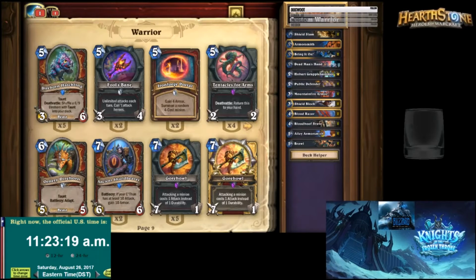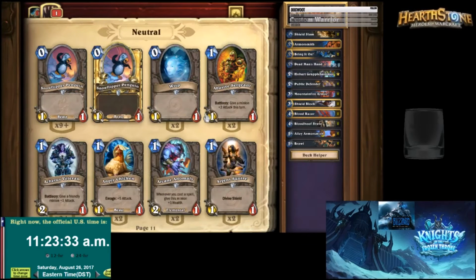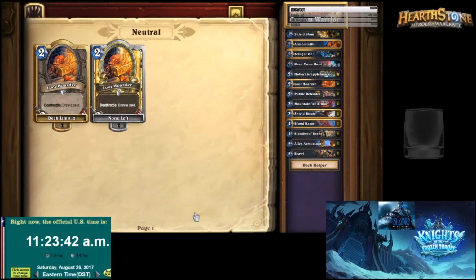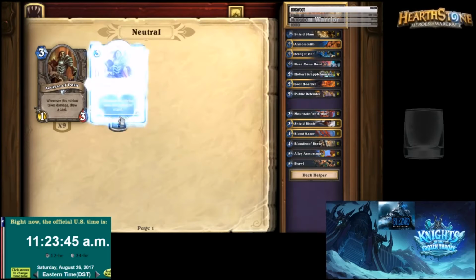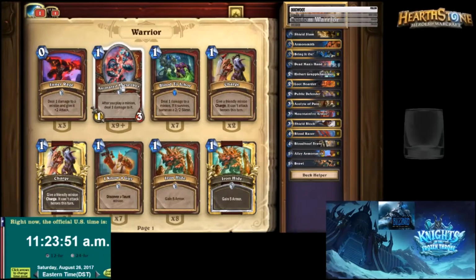The necessary combination of Kel'Thuzad, Public Defender, and Scale Nightmare. So I think most of the weapon cards are done. I probably still want a Fiery War Axe at some point. I'm just gonna start going through the neutral cards quickly. So I'm speeding up the neutral card section.